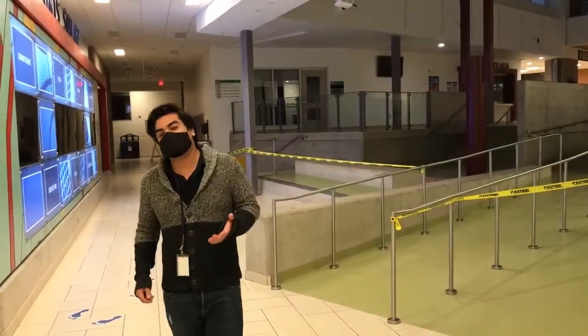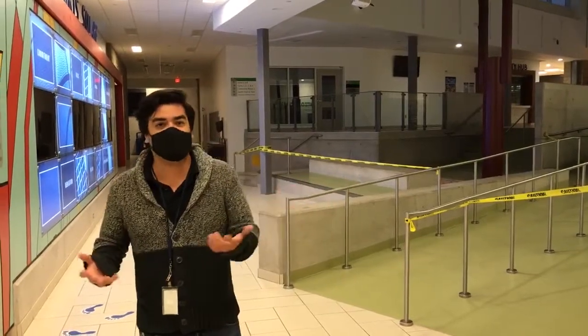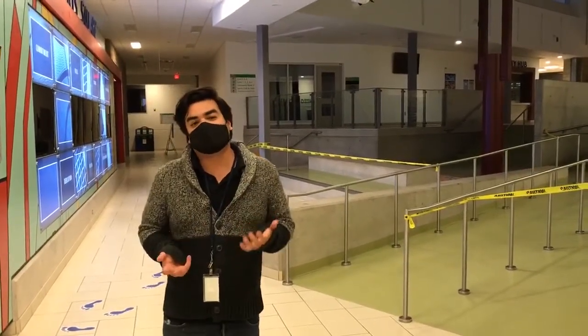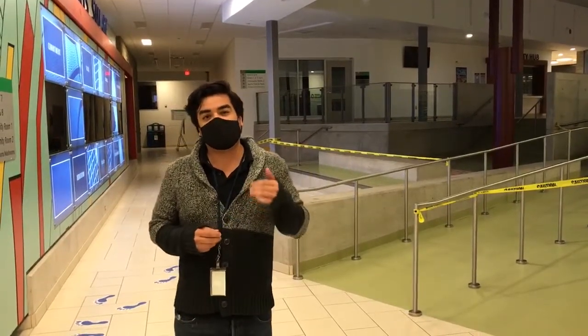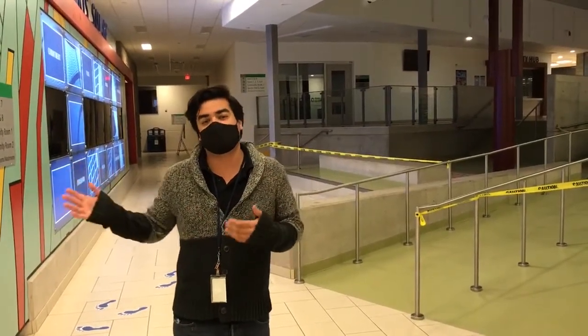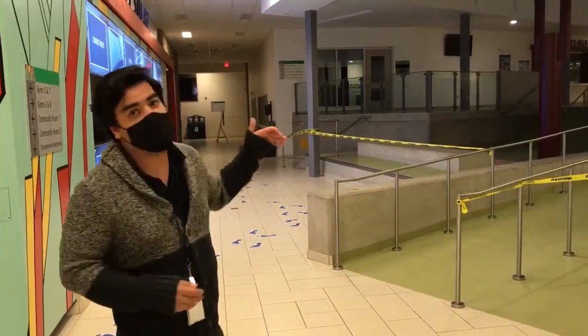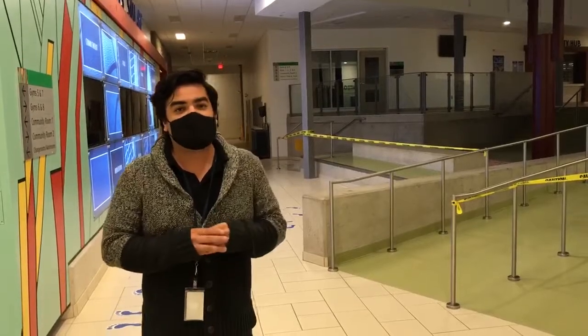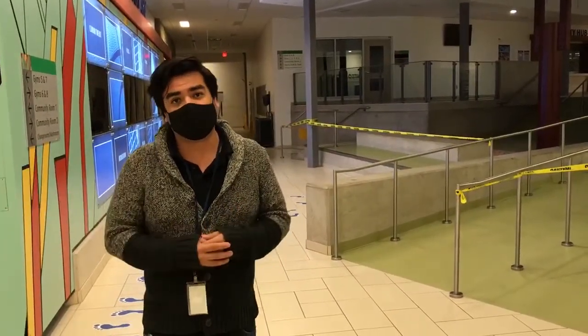Our recreation facilities would typically be used by many people as great spaces for them to spend time and hang out with each other. Unfortunately, during these times, it is very important that we limit the transiting of the facility strictly for people to use so that they can get into their program spaces. As you can see, some of our social spaces have been cordoned off or roped off so that folks strictly come inside and go straight into their program space.